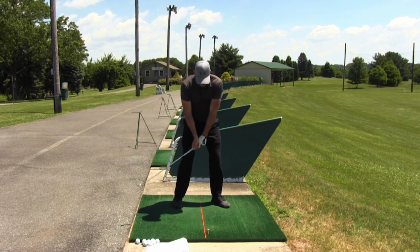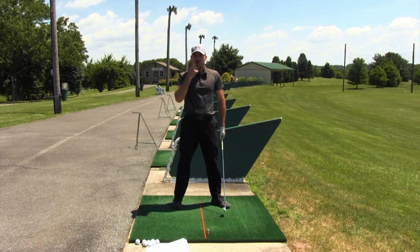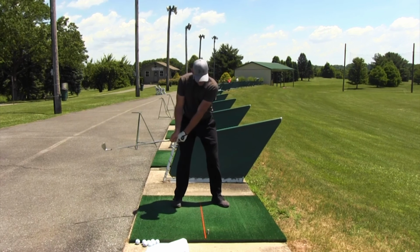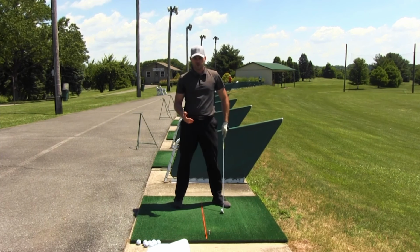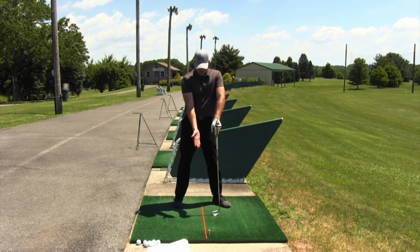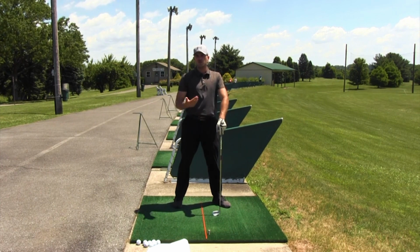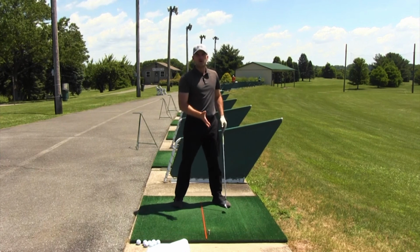After you can do this with little half swings, I typically want someone to be able to do 3 to 5 in a row like that. Then I would gradually build up swing length and speed. So if I can do it from a little half swing, I would then build into about a 3/4 length swing, and then eventually I'd go into my full length swing, just being aware of where the club head is hitting the ground relative to the line. Obviously, you have to be careful with this alignment rod in terms of hitting it and the feedback you would get. Just a simple piece of tape or spray paint on the ground would be ideal here. But that's the first concept. Obviously, we're trying to not hit behind the ball. We want to hit in front of it.